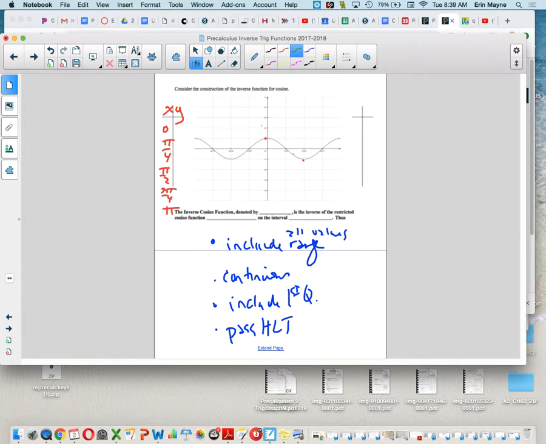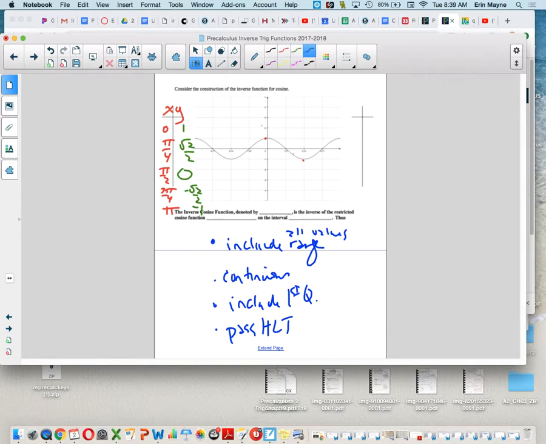Okay, so you'll notice we're putting our last couple of quick quizzes on hold just so that I can get you to a point where it'll be most useful. But these are values that could easily be on your quick quiz. What is the cosine of 0? Let's do this fast. Come on. Cosine of 0 is 1. Pi over 4, root 2 over 2. Pi over 2, 0. 3 pi over 4, negative root 2 over 2. And pi is negative 1.